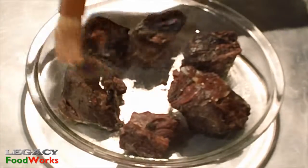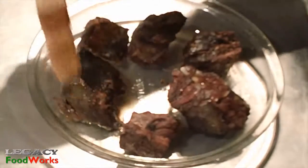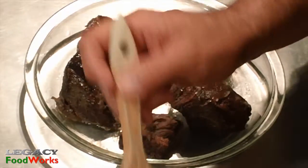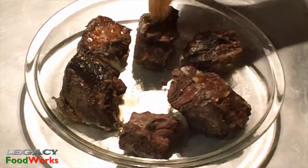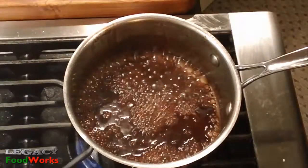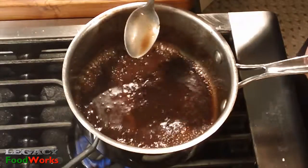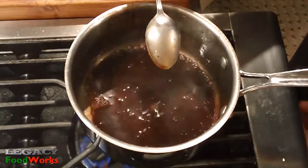In the meantime, we are going to glaze our ribs by brushing them with some of the sauce and heating them in the oven to make them ready to serve. Our sauce is ready when it has reduced enough to the point that it's thick enough to coat a spoon.